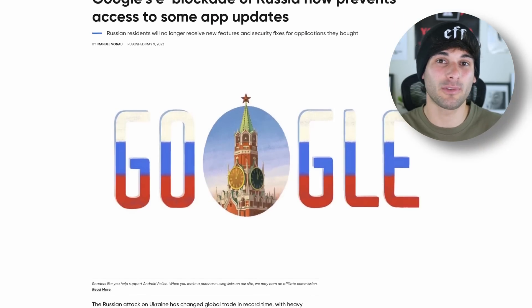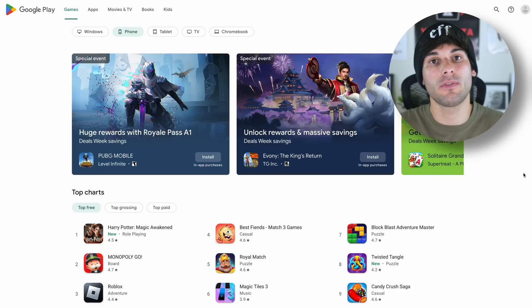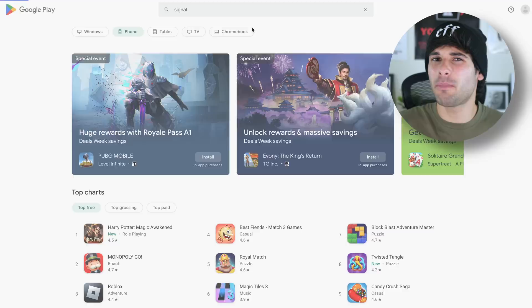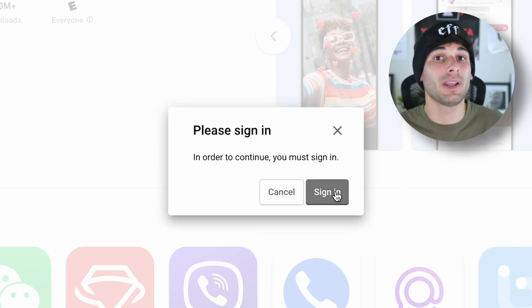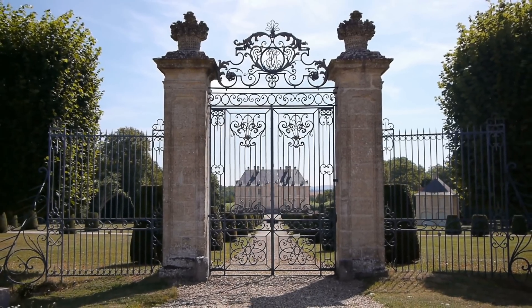Google can also make broad decisions that impact you. Most recently, Russian users haven't been getting security updates for some of their apps. And a lot of times this actually happens by accident, embarrassingly enough. Google constantly makes mistakes, which leads to random app removals — a headache for users and developers. Another issue is you're required to have a Google account to simply use the Play Store, which not only contributes to their control, but also poses a privacy concern to people who don't want Google knowing the apps they install. Google has effectively made the world dependent on them to download applications, which on Android can be done from anywhere. They're pushing Android away from the open ecosystem it's supposed to be, toward more of the walled garden we find on iOS.